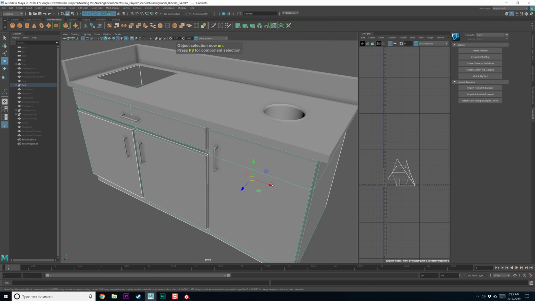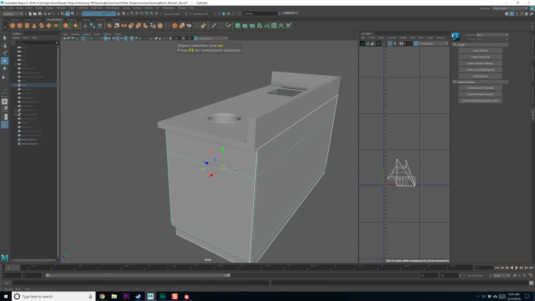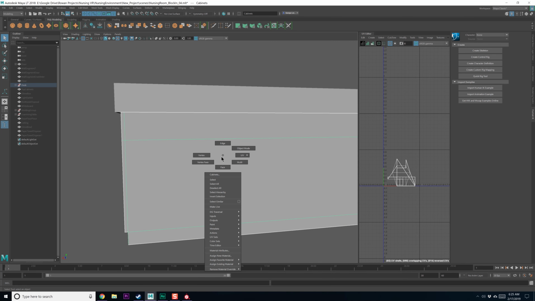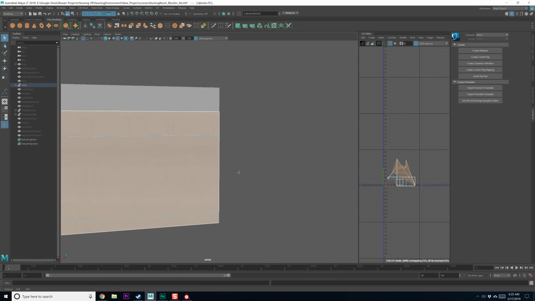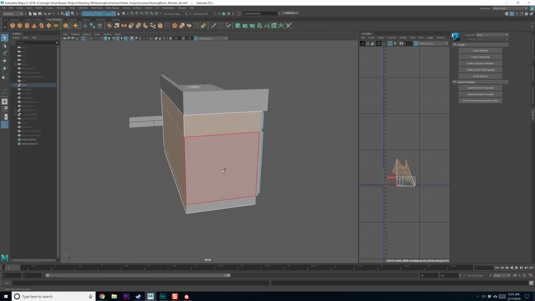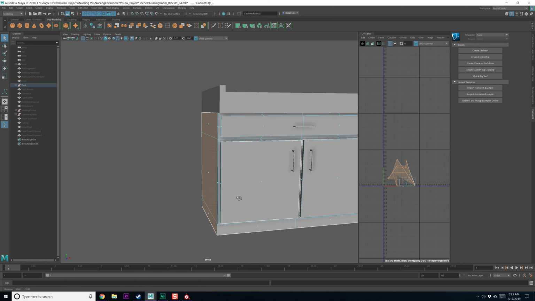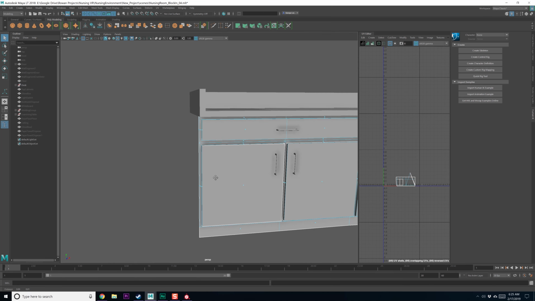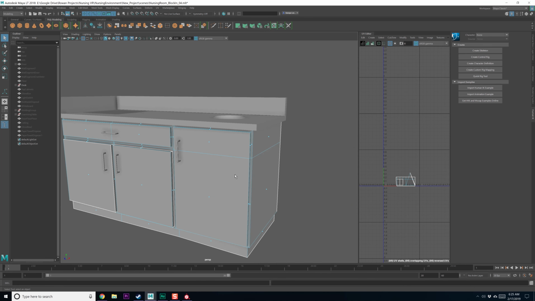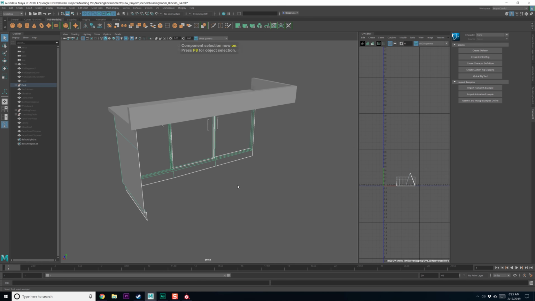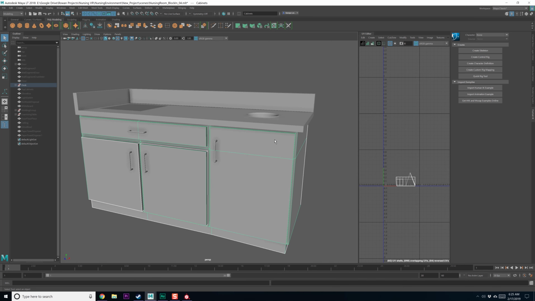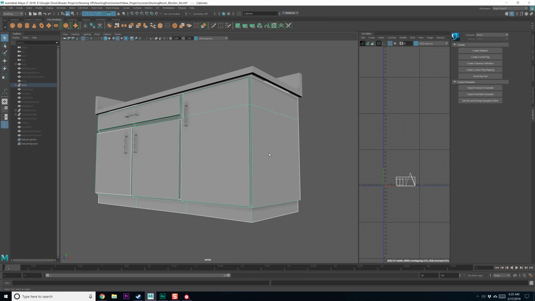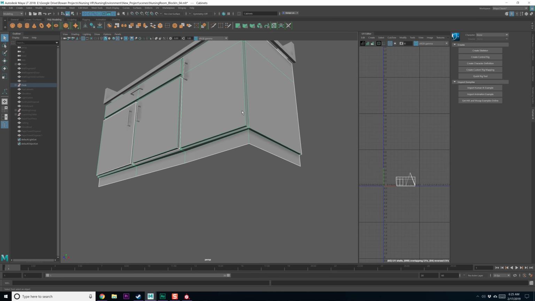Okay, so now we need to do the front sides, and you know what? The back is not ever going to be seen. So once again, you model it and you throw it away because it does not matter. And this side will never be seen. So we're going to delete all that so I don't have all that extra UV stuff to deal with. It's not like this is going on the asset store or anything. It doesn't matter.